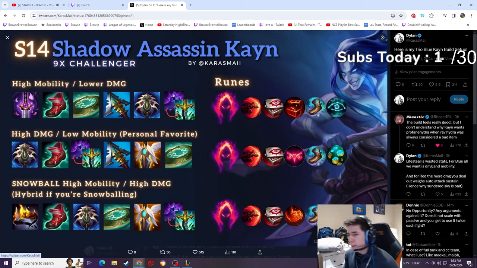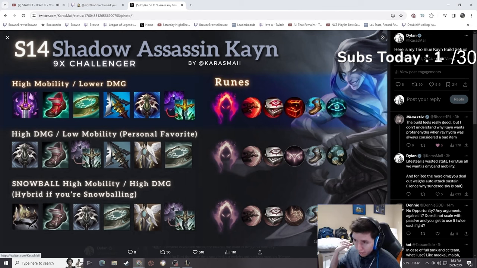So first and foremost, we have the high mobility, lower damage build. Now this is something that a player named Dark Aura does a lot. He's another Kayn main from EU who's currently playing in Korea, and he's doing a really good job over there. And this is one of his personal favorite itemizations and runes. And this is if you prioritize mobility over having more damage output.